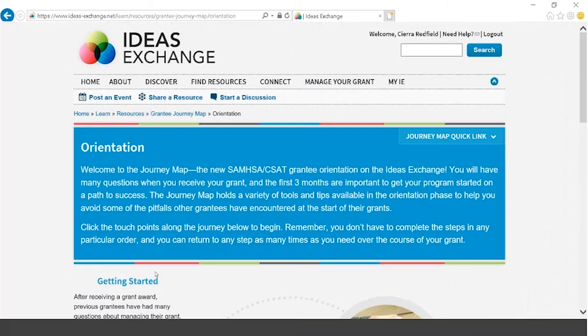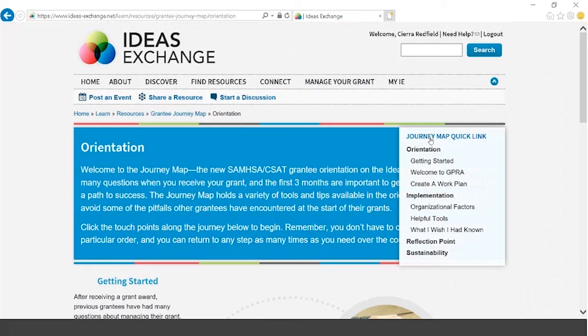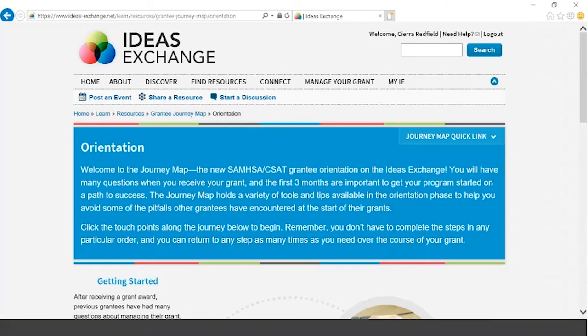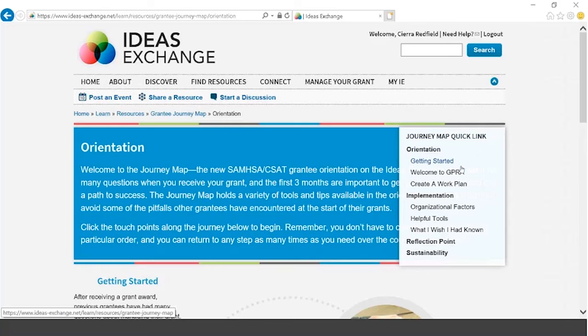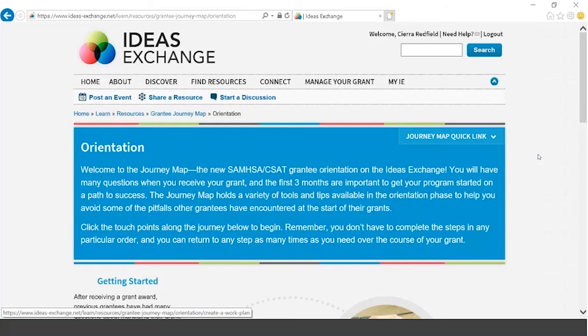At the top on the right, you will find quick links to help you navigate through the site faster. You have the orientation, which highlights some of their pertinent tabs here, implementation, reflection point, and sustainability as well. Just to keep in mind, today I will go to create a work plan, but if you wanted to go further down the page, I will show you now.